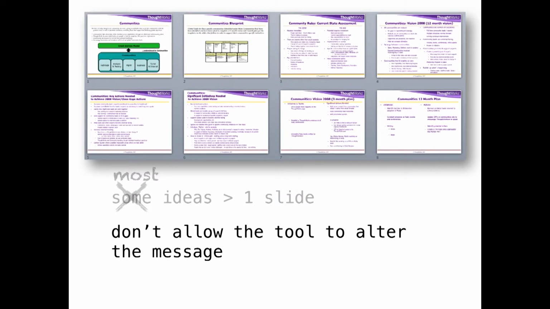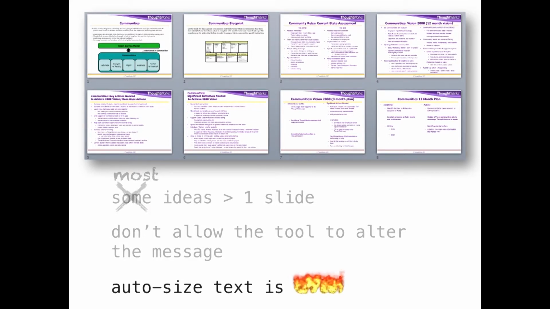And this is a good example of why we wanted to call out anti-patterns in this space, because what happens in PowerPoint when you're typing along on a bullet-riddled corpse slide and you get to the end of the text box and hit enter, PowerPoint just shrinks everything and allows you to keep typing stuff. That's horrible. It's encouraging you to do some terrible, terrible thing. So never use auto-size text. It is evil because it's just going to encourage you to put more and more density on single slides.